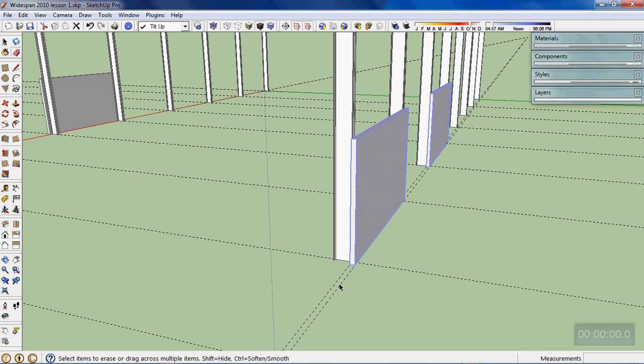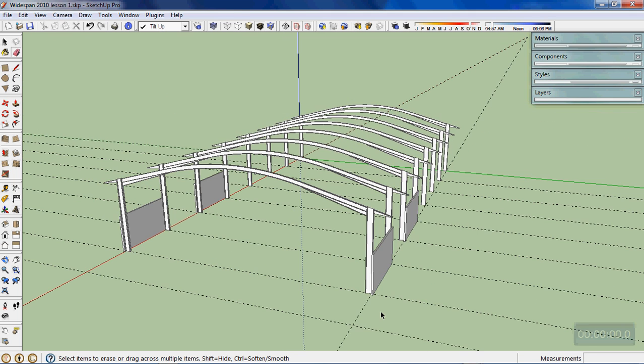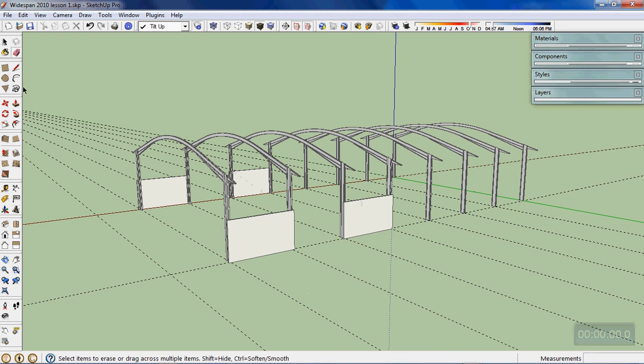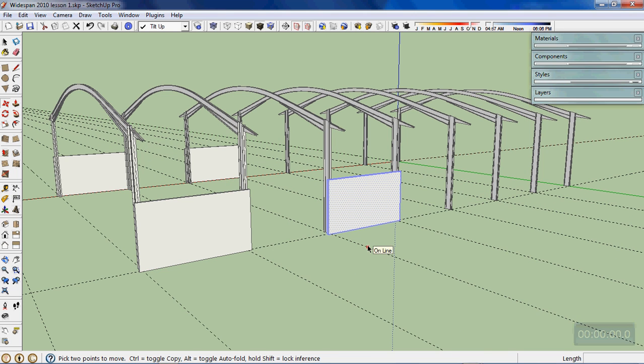and I'll do a few more of these copied to the back of the building. So I'm triple clicking, and then I'm copying. So it's move with the Control key, and I'm going from online, constraining it in the red axis direction, to online, another one, so Control key again, somewhere on there, constraining in the red axis direction to somewhere on there. And we've set out our concrete tilt-up walls.